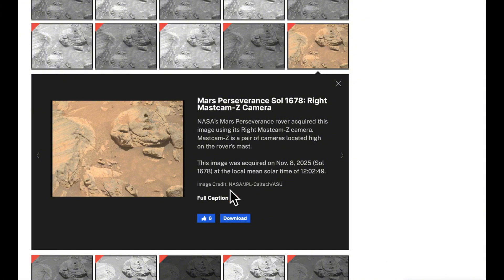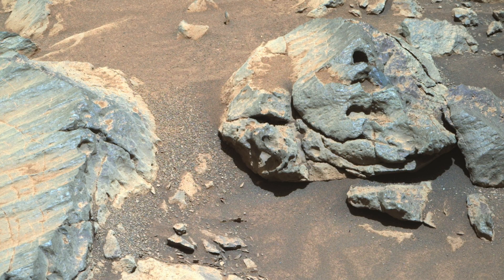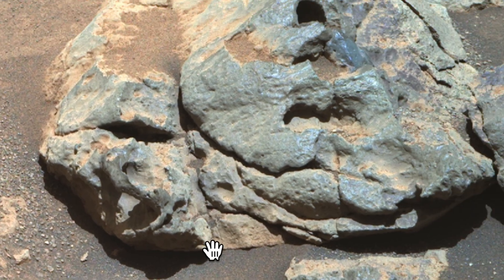Just come over here, hit that download button, and you'll find it. It's in Sol 1678. Now this structure is just beyond extraordinary. It's impossible. And yet it's right there next to the Mars rover. The doorway, this entranceway, is perfect for a small figure — like a dollhouse or something. And I will show you such figures that we found, me and many other people found, on Mars, in NASA photos, in just a few minutes.